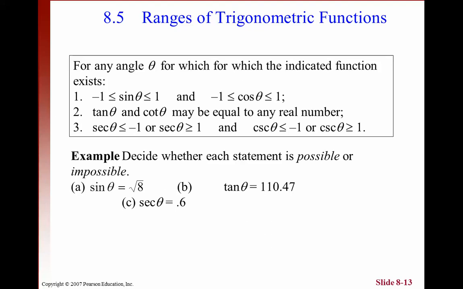Sine, cosine, tangents are always going to be in these value ranges. Okay, so you have 3 problems here. Can they work? Is it possible? Is it impossible? So look at them for a minute. Look at the 1, 2, 3 up there, and 2 of them are not possible. So can you figure out which 2 are not possible and which one is? Pause the video and take a stab at it.